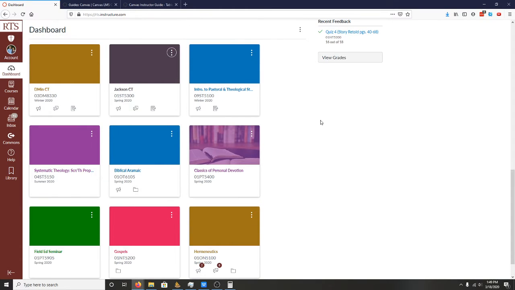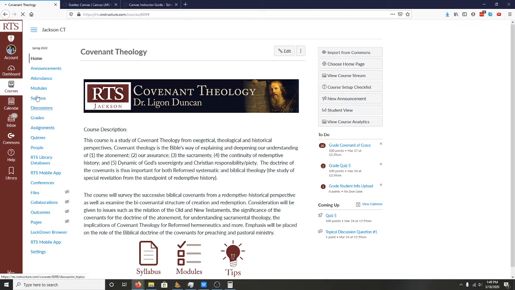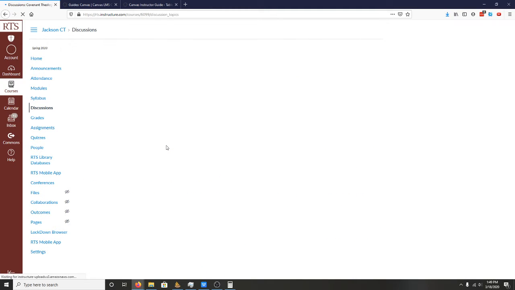But more importantly, you can access the discussions either just by clicking this icon here, and this icon will also show you if there are discussions you haven't looked at or replies to discussions you haven't looked at. So you can see down here with my hermeneutics class. So you can click on that, it'll take you straight there, or as you probably know, if you're on your home page, you can go to the discussions tab on the left.